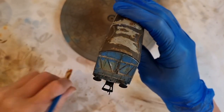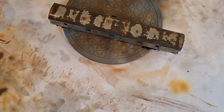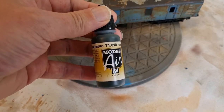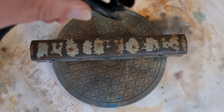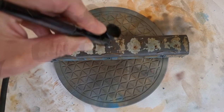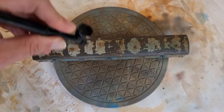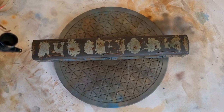That color is done — set it aside to dry. We're now into the second and final color, and for this I've chosen to use the Vallejo black green. I particularly like this color as it gives a great representation of any piece of rolling stock that's been parked up or abandoned near trees and bushes. The color tones on this work really well with the Vallejo dark earth color.